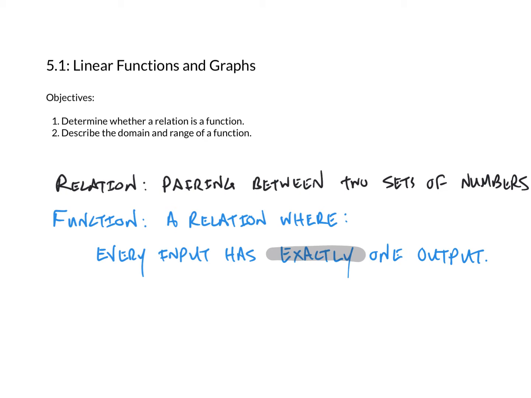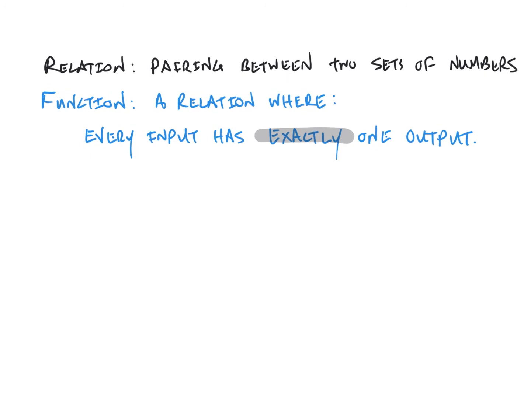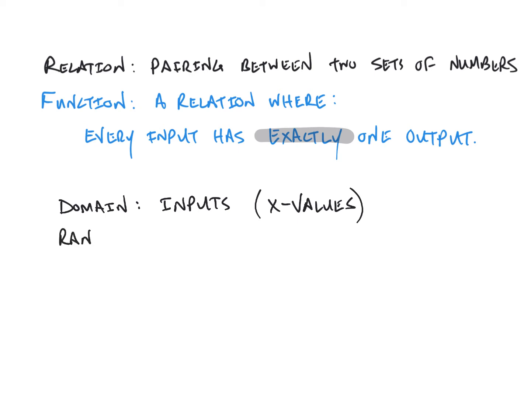So it's very important that we have those definitions in our mind. Now, let's talk about inputs and outputs. A couple more important definitions for you to know. We like to use what's called the domain. The domain is your inputs, okay? Typically, this is our x values. We might be using a function that uses other variables, but typically we use x and y, so your inputs would be your x values. And then your range would be your outputs, which are typically going to be your y values.